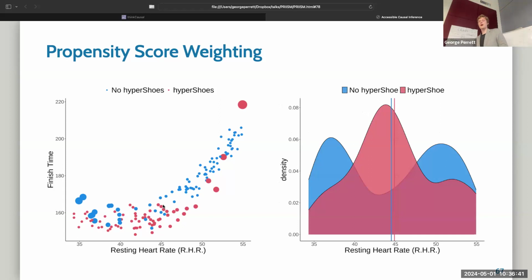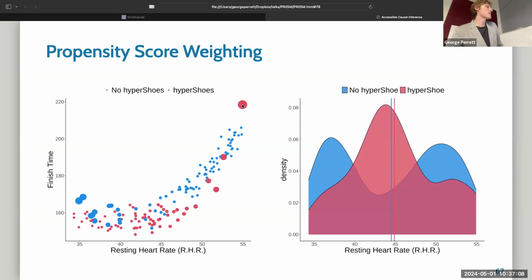So after I've done my weighting, if I look at the distributions, the means are really close. Again, remember, when we were just looking at the difference in means in linear regression, those means were still pretty far away. Now that I've re-weighted different people in my control group, I've given a lot more weight to the control folks that have low resting heart rate because we know they're systematically underrepresented. And I've given a ton of weight to this person.